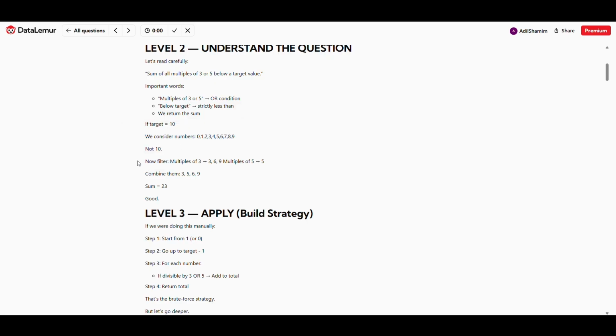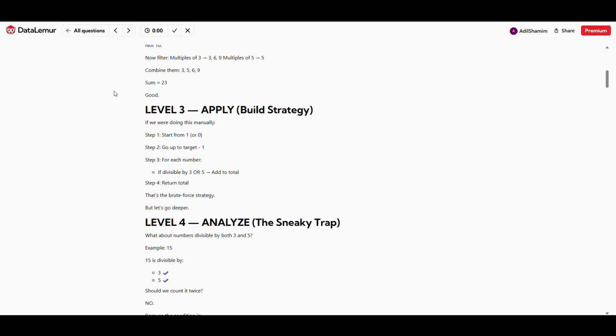We target this last number. The loop is easy, you can count. Now we need to filter the multiplication. So we have the 3 and 3, 6, 9. Okay, then we have the 5. We find this 5, 1 number. So after the numbers are found, we just try the multiplication, that means summation. After summation, that is the answer.